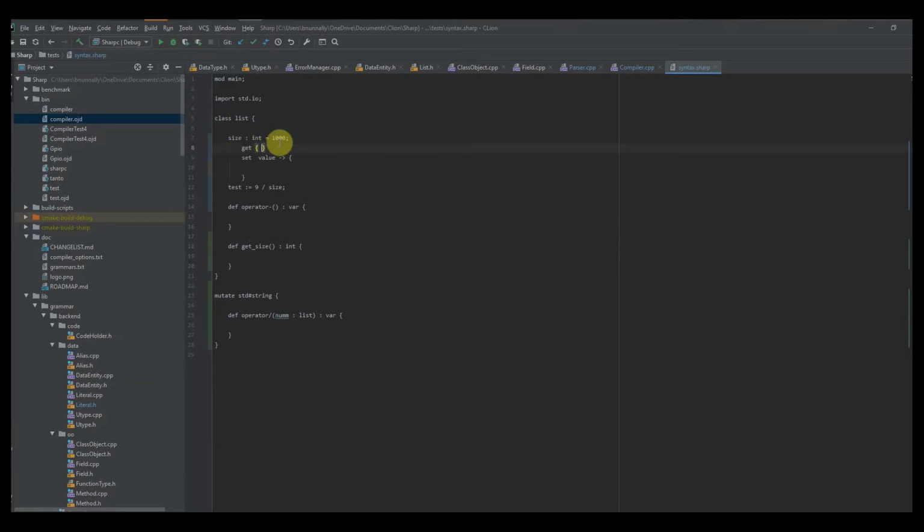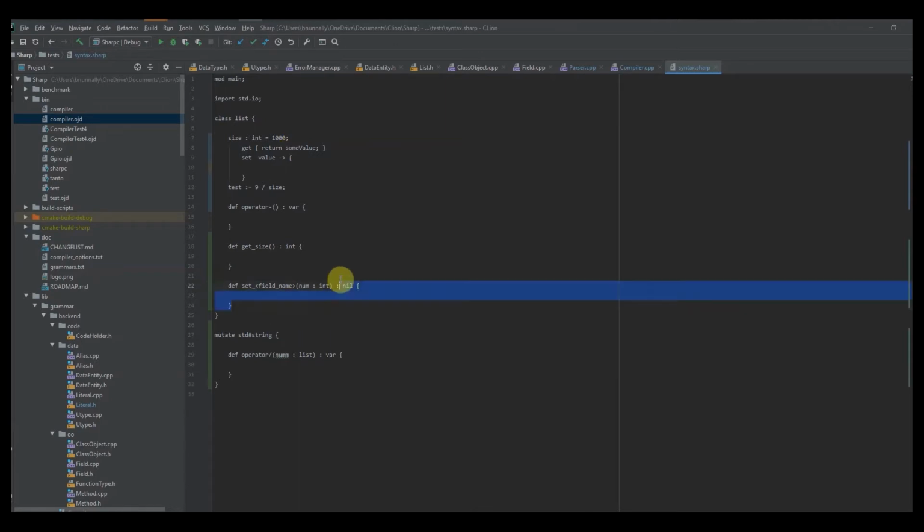So you can put whatever code you want in here, and then once you're done putting that code in, you can return some value. But in a setter, it's a little bit different. When we have a setter, the philosophy behind it is we're going to need to create a separate function called set_field_name, and we're going to need to pass in the type of the field. So we're going to need to say number of type int, and we're going to return void, so nil. The return value of this is merely a design decision. You guys can do whatever you want. I will briefly explain how you can return a custom value here when we get to it, but for me, I decided to just return nil.